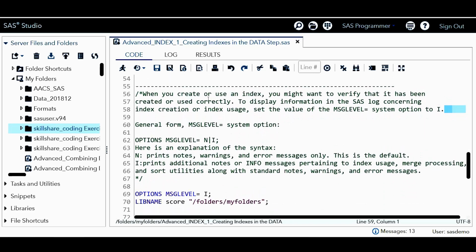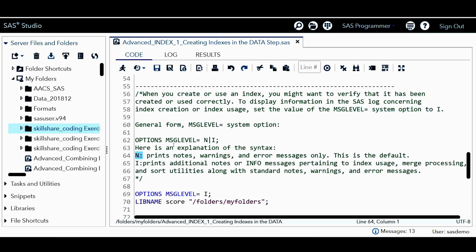And one more important message. When you create or use an index, you probably want to verify that it has been created or used correctly. To display information in the SAS log concerning index creation or index usage, we can set the value of the MSGLEVEL= system option to I. This is the general form for this system option.